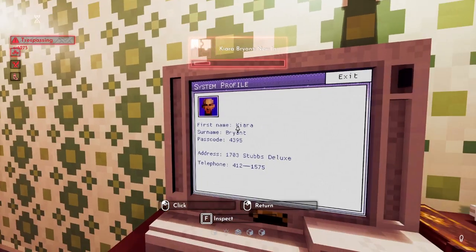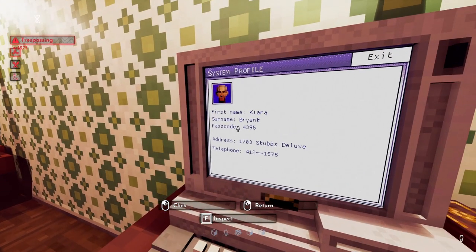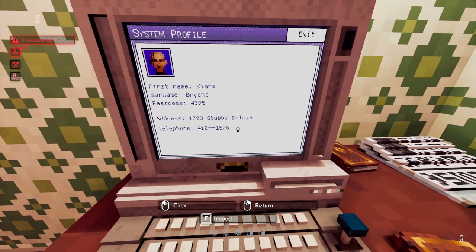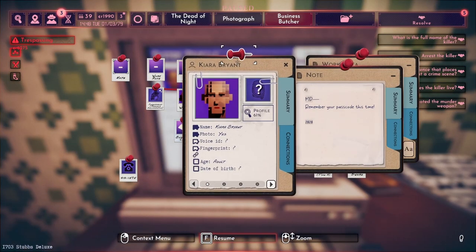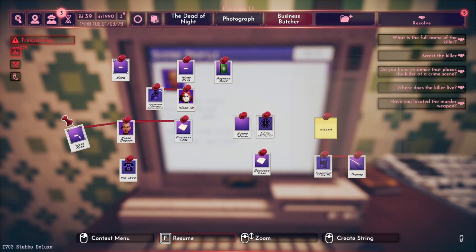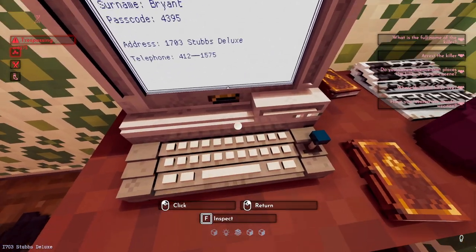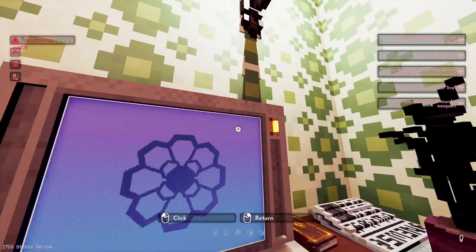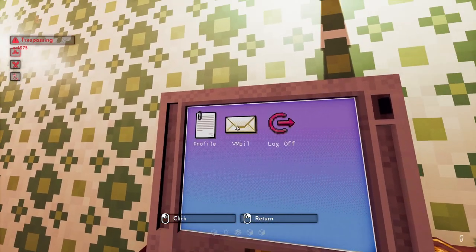So let's have a look at this profile. We've got her. We know what she looks like. 4395 passcode. We've got the address. Inspect. Let's definitely make a note of this. We're starting to build a case around Kia Bryant. We don't know where they are, also. It's worth noting. They might not live here.